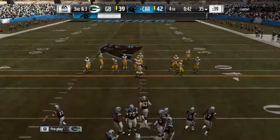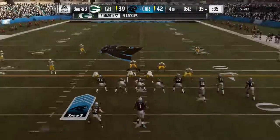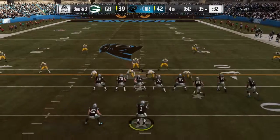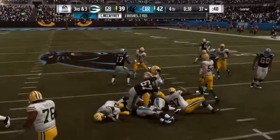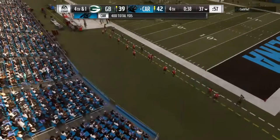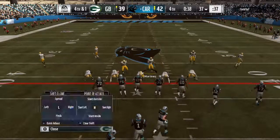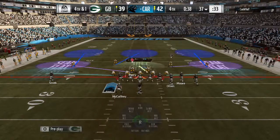And now a timeout coming from the defensive side for the Packers, as he'll stop it with just over 40 seconds to go in the game. They'll try and pick it up with McCaffrey. Just a gain of 2 there, and it's going to bring up a 4th down. And now the Packers going to take another timeout as they stop it here with just under 40 seconds to go in the game. And here's a big one now. Trying to hold this lead. They're going to go for it here on 4th down.